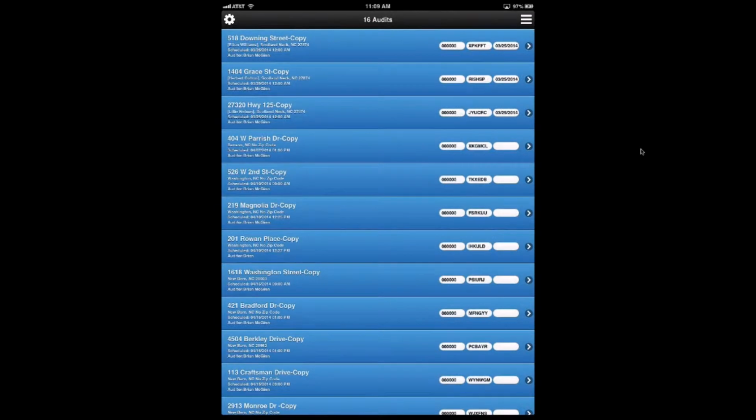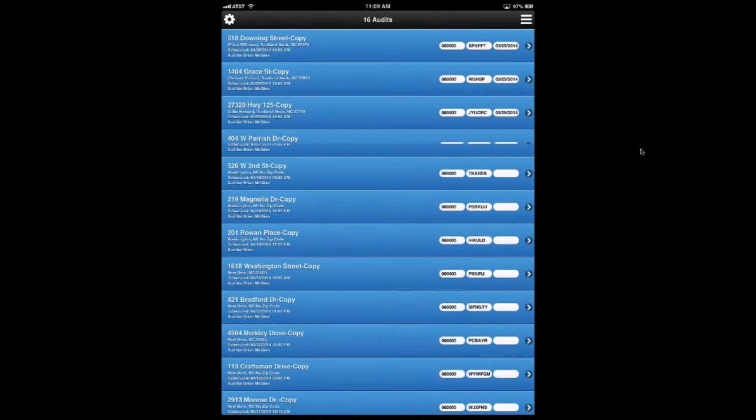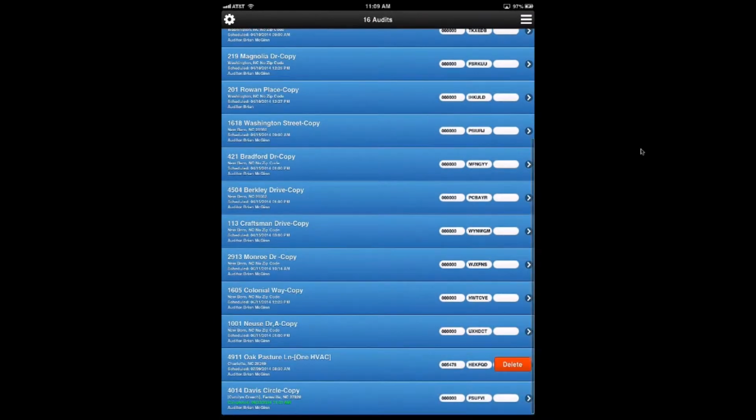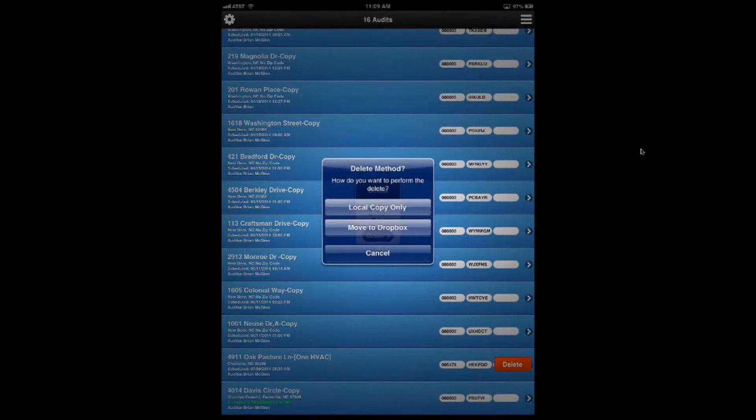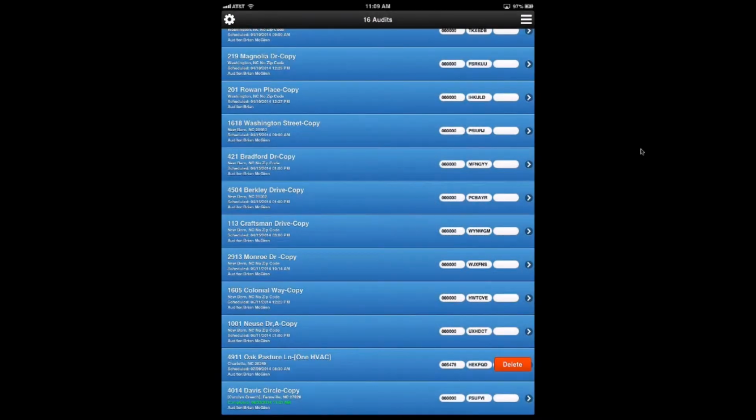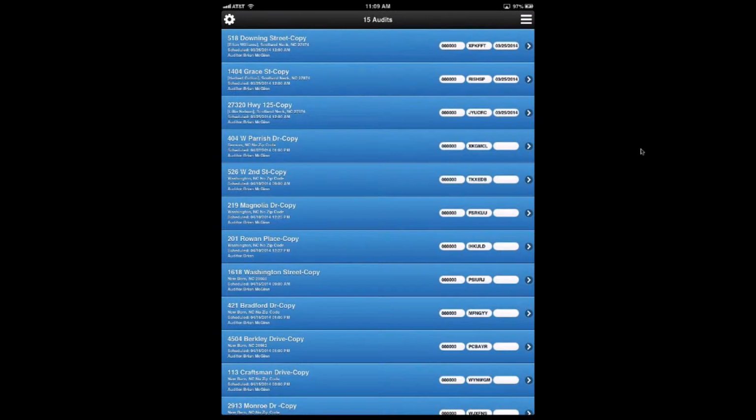And I'm going to do this twice here for these two examples. So I'm going to delete, and those are my two sample audits that I talked about early on. As I said early on, those are samples. You can retrieve them at any time. They're useful for training, or if you do want to do what-ifs.